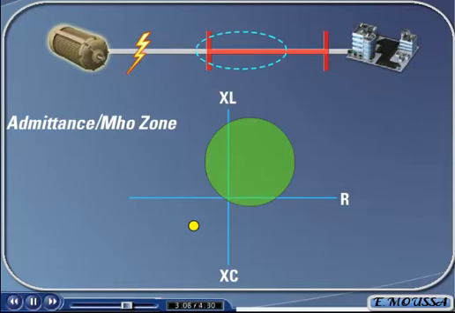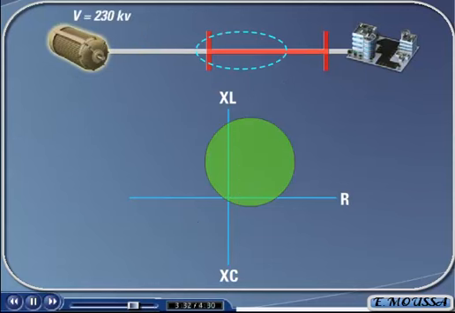The reach of the zone of protection shows in impedance how far down the transmission line this zone of protection will protect. This reach always lies along the line of the impedance of the transmission line, which is usually around 75 to 80 degrees away from the x-axis. The reach is also the point in the circle that is the farthest away from the origin of the graph. One of the reasons that the Mho circle is positioned where it is along the graph is so the zone of protection will not trip on a power system that is highly loaded.